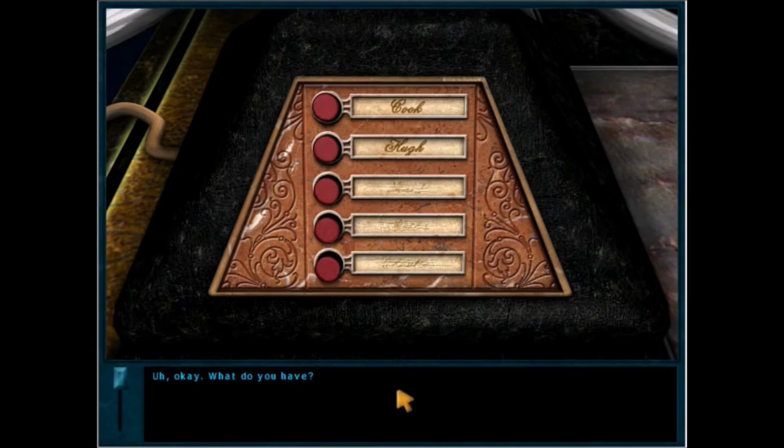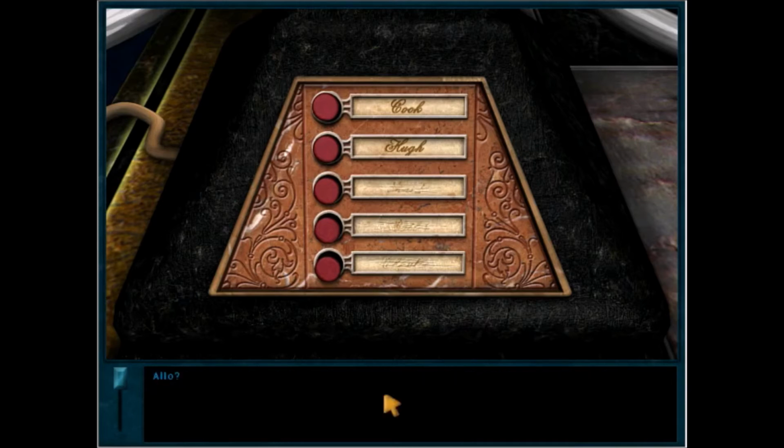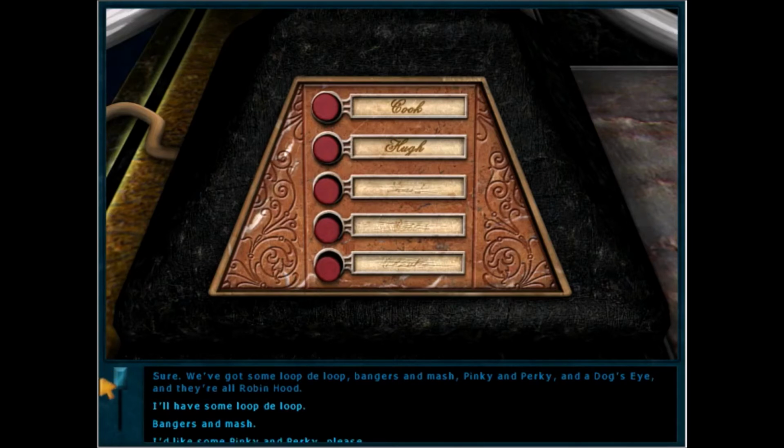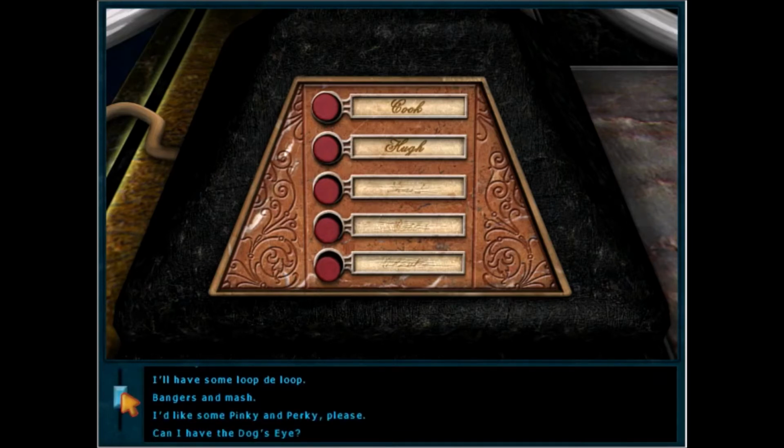Okay. What do you have? We've got some loop-de-loop, bangers and mash, a real fine pinky and perky, and a delicious dog's eye, me fork and knife, just rubber-ducked. Hello? Could you repeat that? Sure, we've got some loop-de-loop, bangers and mash, pinky and perky and a dog's eye, and they're all Robin Hood.